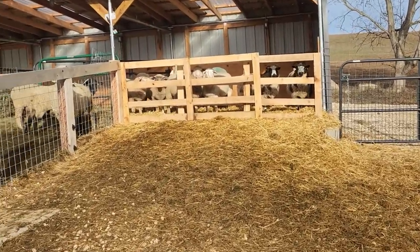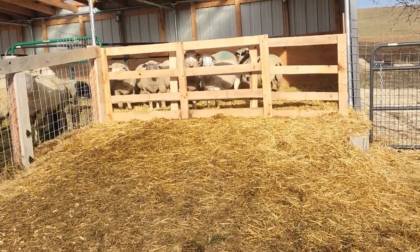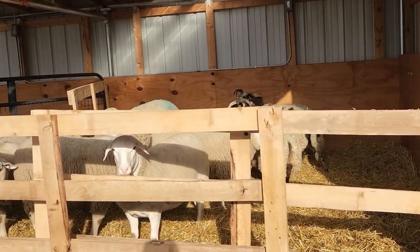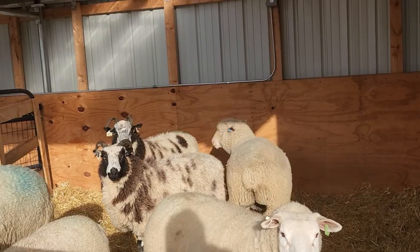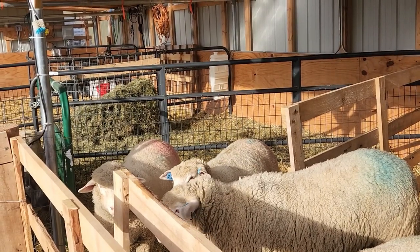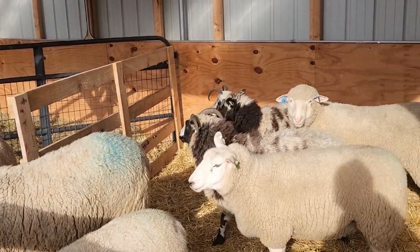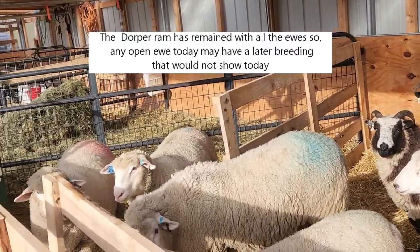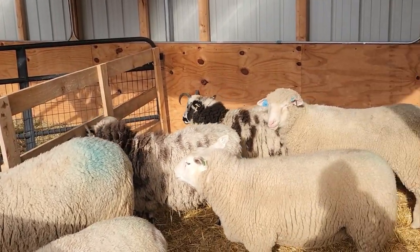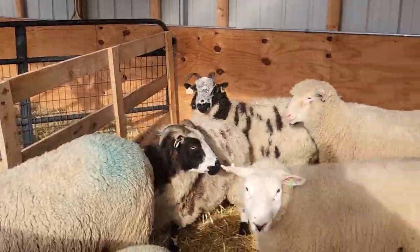Most farms, when they scan, when they mark them, they put 1 dot on the ewe with a single. Twins receive no dot because the majority of sheep have twins, hopefully, and then triplets receive a different dot or different color. Since I have 2 separate scanning groups, I'm going to put the same color dot, just 1 dot for single, 2 dots for twins, and then 3 dots for triplets or more. Hopefully no triplets, but that way anything not pregnant today will get scanned again. So when it comes time to sort them in February, anything that doesn't have a marking on it will get scanned again. So that's the plan, and we'll let these ladies back over into the other paddock.